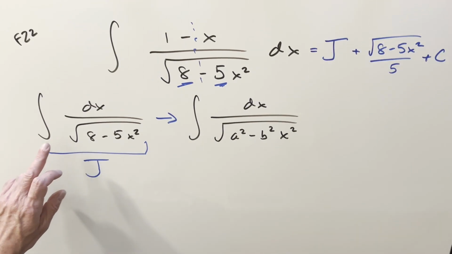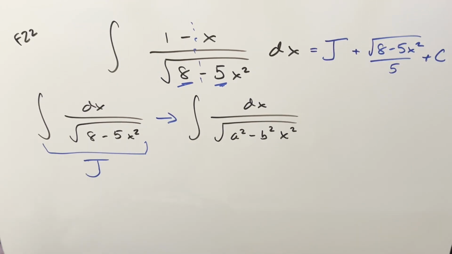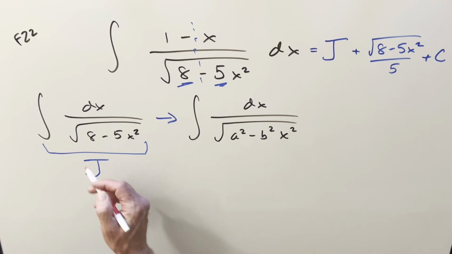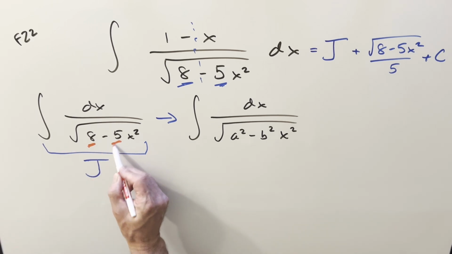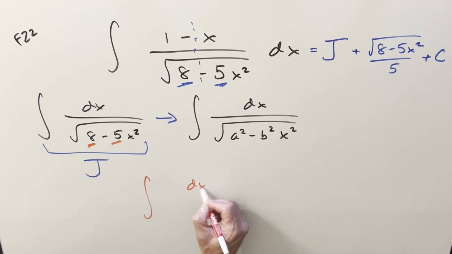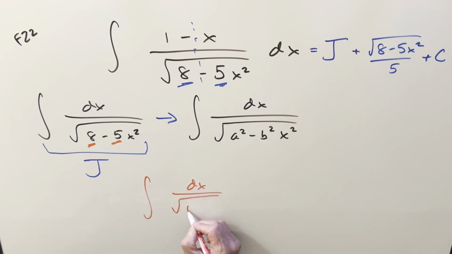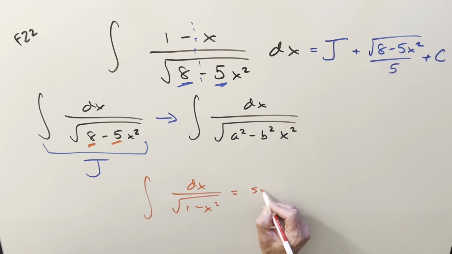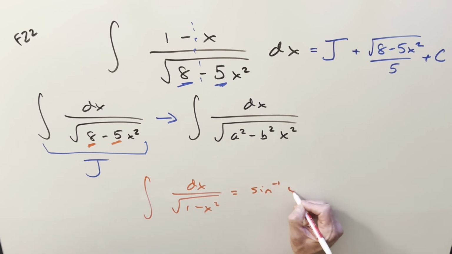Okay, now for this integral here, what I thought I would do is generalize it, just because it's the same kind of situation whenever you have different constants on here. The simplest case, the real easy case, is this right here. This integral is just arc sine, so this is the same thing as arc sine of x.